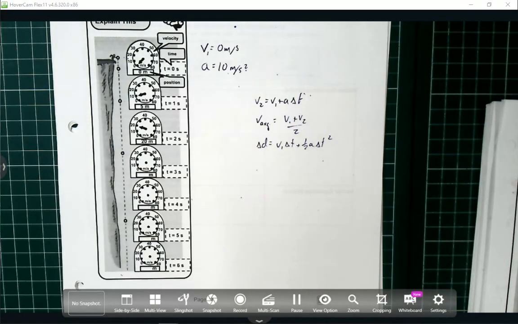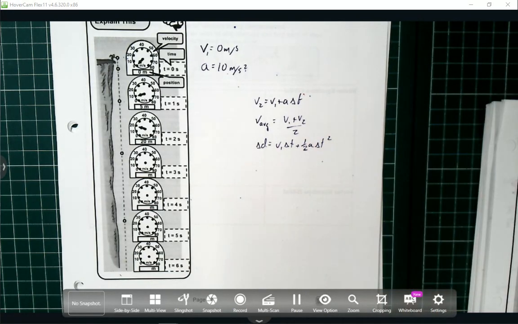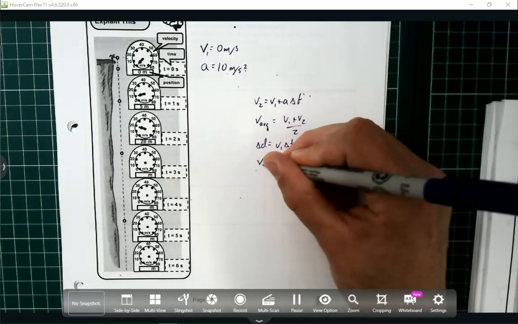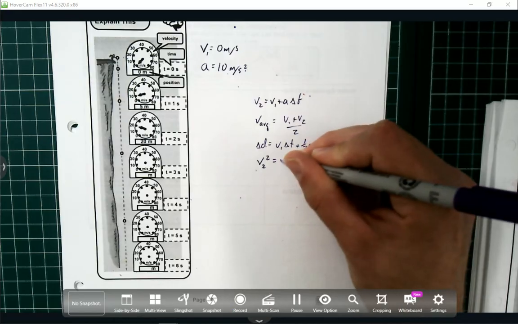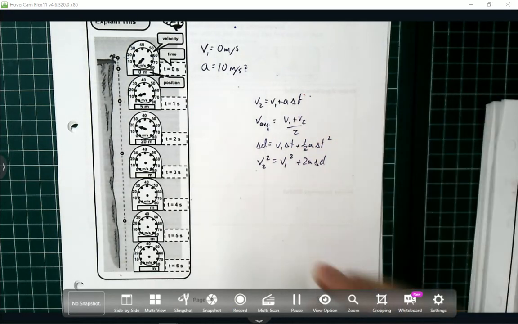And I'm just kind of rhyming these off. But if you're doing all your homework, you're memorizing these things, right? People always say, can I have a formula sheet for the test? Well, I guess so. But if you're not doing your homework and you don't have these things memorized, then you're just slowing yourself down. But yeah, it's a nice security blanket just in case you forget things. V2 squared is equal to V1 squared plus 2A delta D.